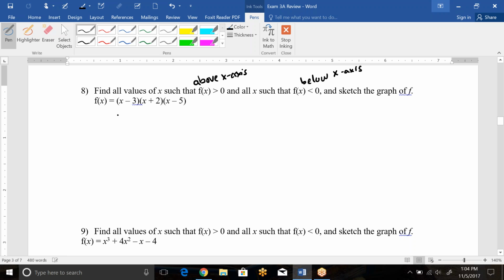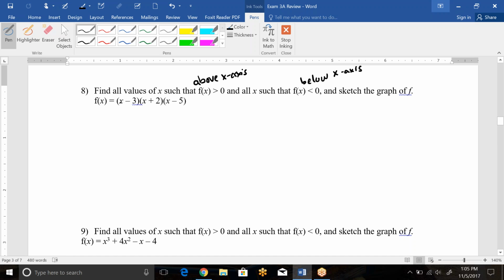So the way that I teach this, now there's a couple different ways you could teach this. You can teach this by using a sign chart, where you just find your x-intercepts and then you set them up on a sign chart. You test values on each side and then you see if it comes out positive or negative overall. And that's one way of graphing it. I'm going to do this one by the sign chart, and then I'm going to show you how to do the other method for this one, the number 9.